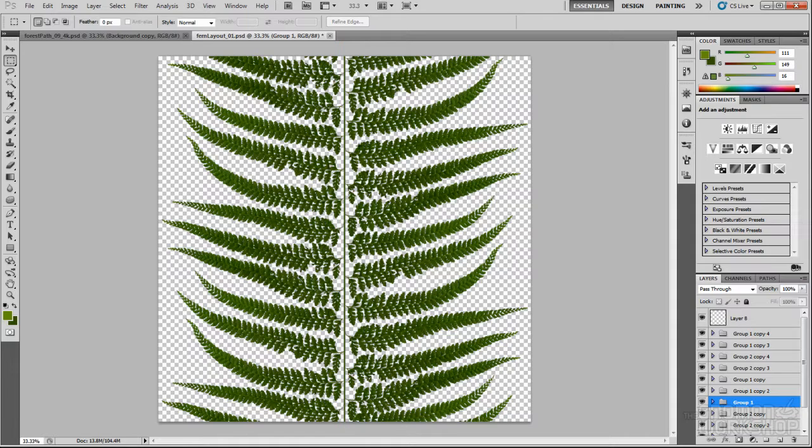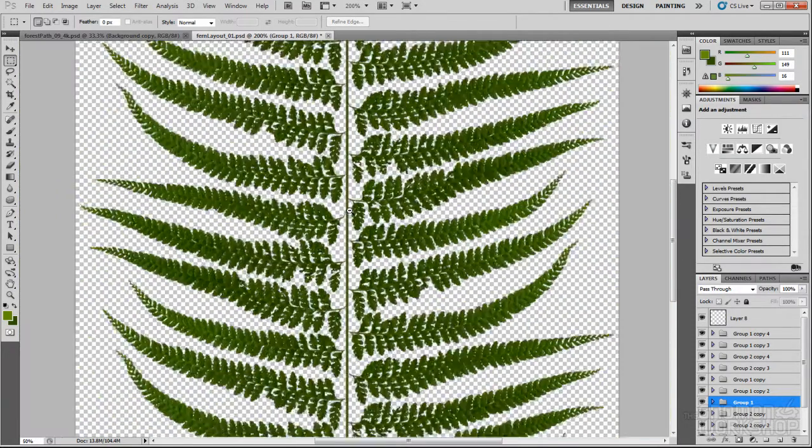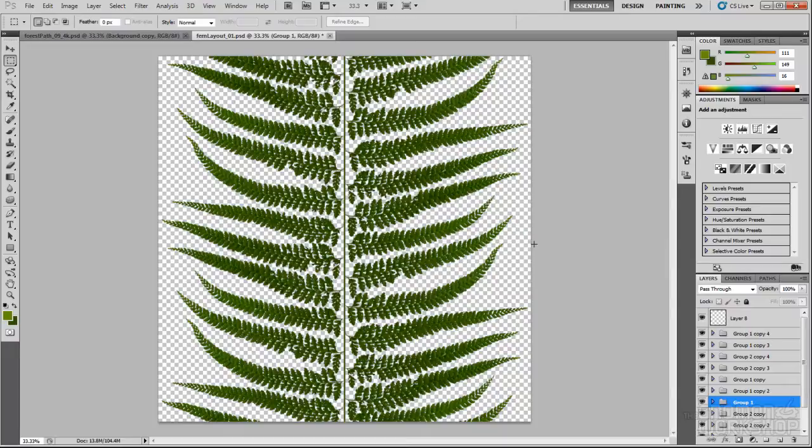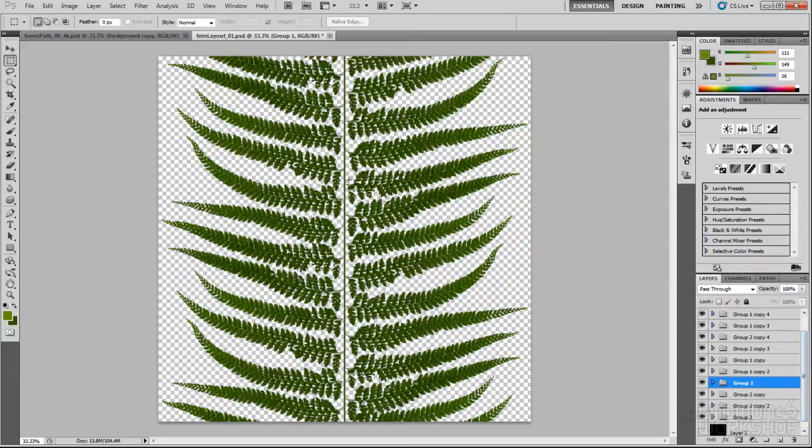And I created just a simple stem down the middle, which is nothing really. It's just a solid color going down, but I'm never going to be that close to it. And that's pretty much it. As far as making it tileable, that's just a matter of offsetting your document. Making tileable textures is something that I'm sure you know how to do.